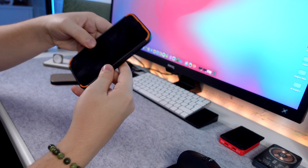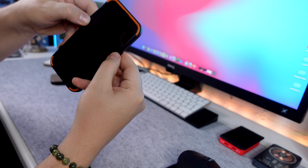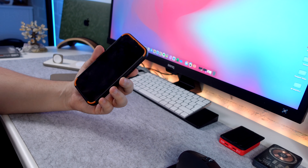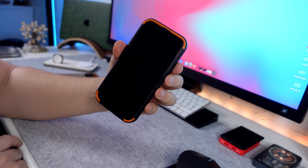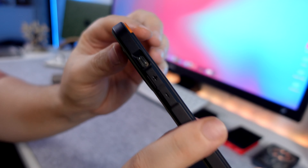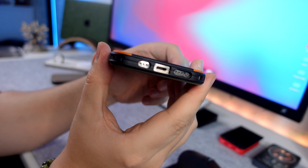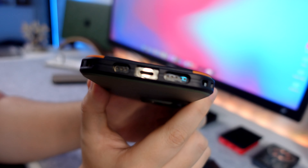When it comes to being loose anywhere, the only place that's loose is the typical places you see, which is the volume and power buttons — but not by much, just because of the lack of material and reinforcement around there. That happens in about 99% of cases, so nothing to worry about there. I do like the accent of the orange and the black, it definitely makes the phone look a bit nicer from the front. The cutout for the mute toggle switch is super precise, and it's such a small hole but it's not hard to turn on and off, which is great. On the bottom, we've got very precise cutouts for your speakers, microphone and power, which are always nice to see.